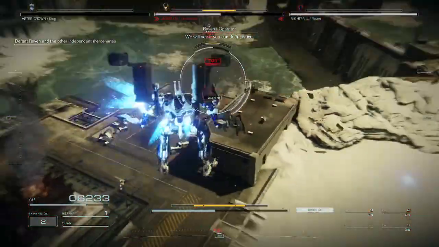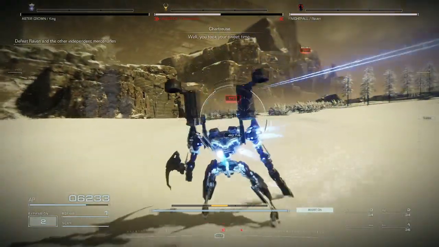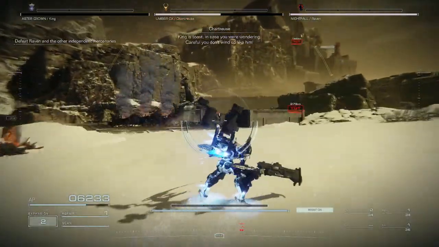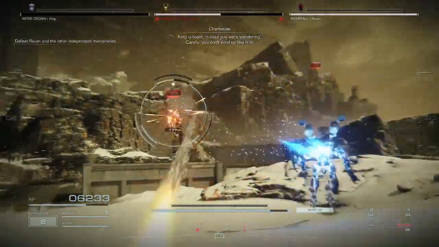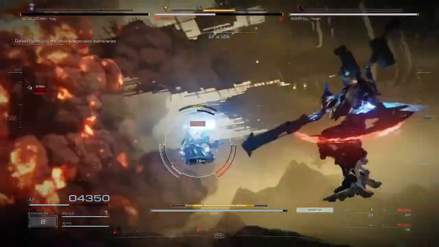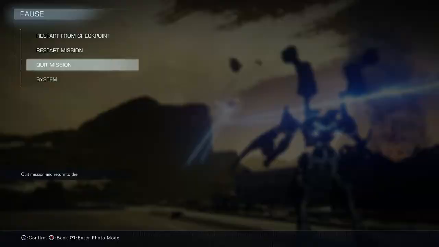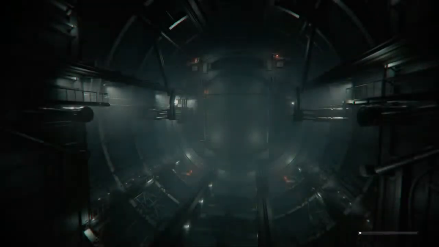Yeah, it doesn't do well against this next target. She floats around in a way that makes these not that effective. King is toast, in case you were wondering. Whereas for some reason, King just sort of stands there and takes these. AP at 50%. I'm gonna quit mission, switch out the weapons a bit.